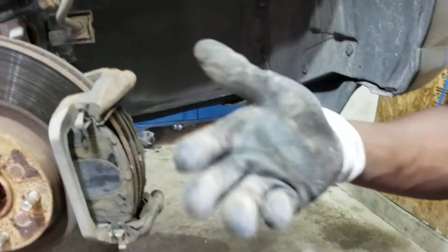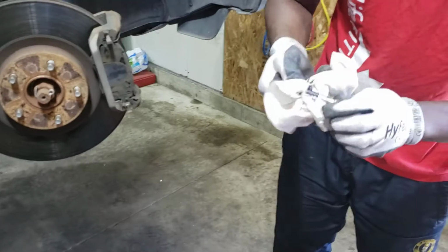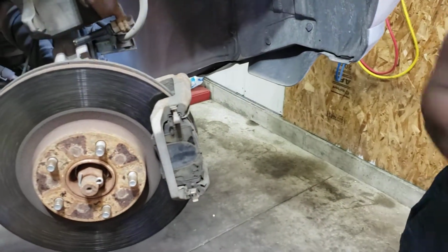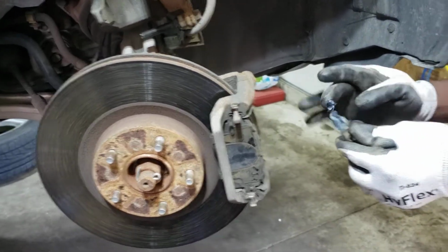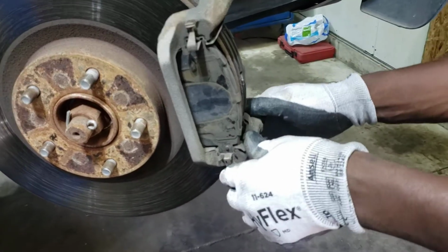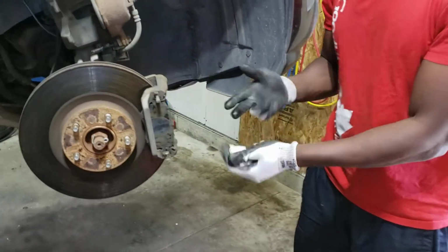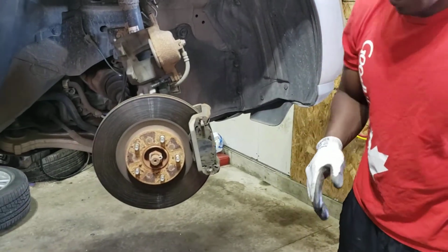This one has some lubricant, but I'm just going to go ahead and wipe this, and then just apply some fresh easy slide. I'm just going to put that back, and then I'll do the same thing on this one just before I put it back. Always wipe your hands. Don't put any oil or grease around the brakes.